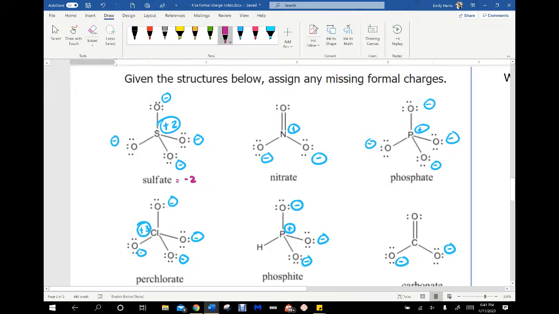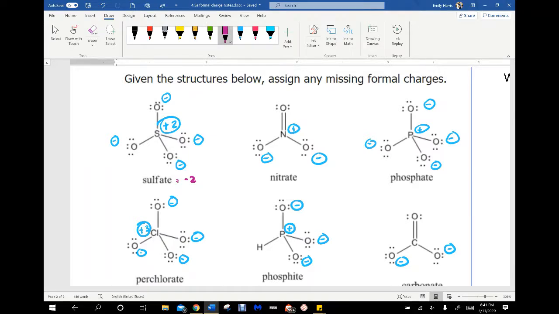All right, so take a moment, check and see how you did, and definitely let me know if you have any questions or if one of these doesn't quite make sense. Then what I'd like you to do is, again, pause the video and try the 2 problems on the other side of this line, where you're trying to see which Lewis structure better distributes formal charge.